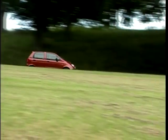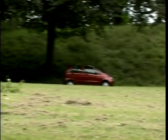The Matiz is an ideal car if you're working on a very tight budget, or it would be a great second car. Overall, it's an excellent package at a very affordable price. It'll do 44 miles to the gallon, and it's a very cheap insurance group too. And don't forget, this is a Daewoo we're talking about. You know, great specs. And let's not forget the full Daewoo after-sales package.